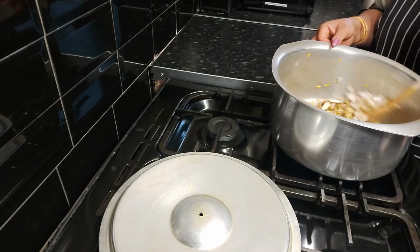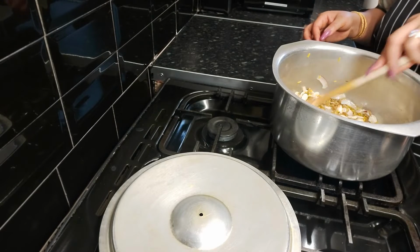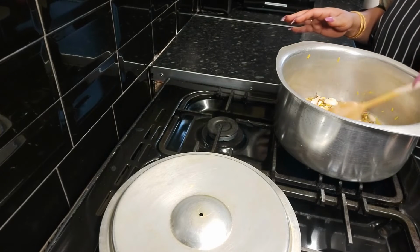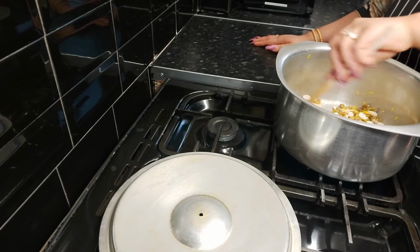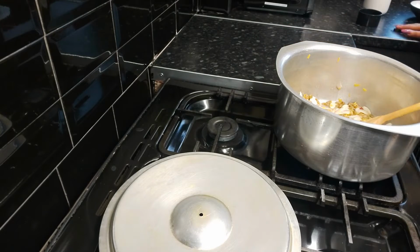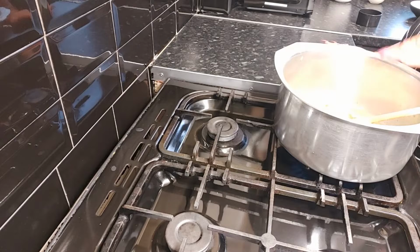So I'm going to let this cook for about 5 minutes at least. Just want them to be a bit toasted in the oil, just to get a bit of colour. And once that's done, at that time we're going to add in the sugar. Now, I'm happy with the colour that my dry fruit has gone.